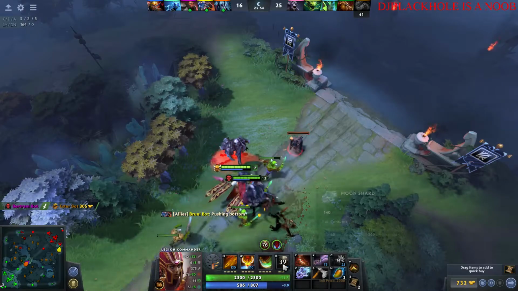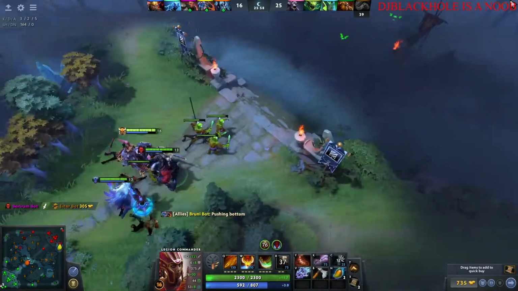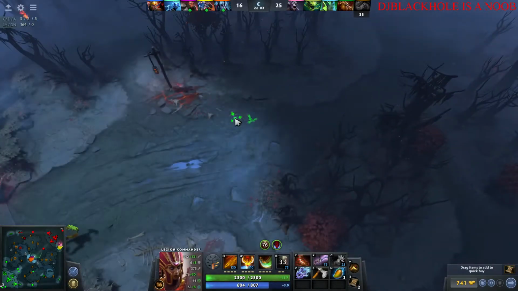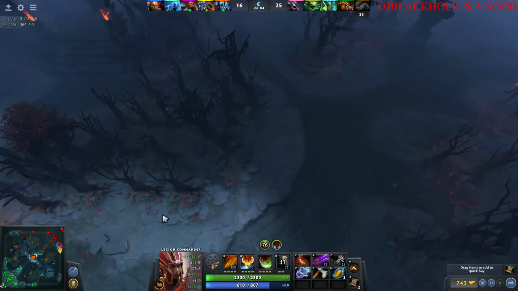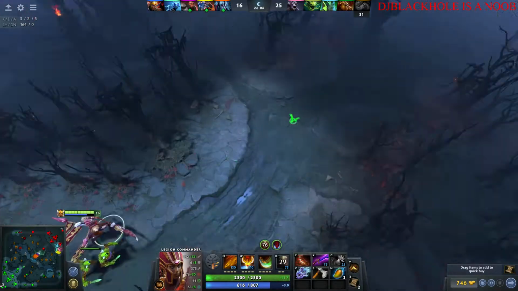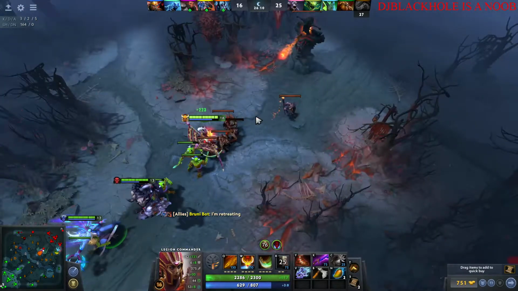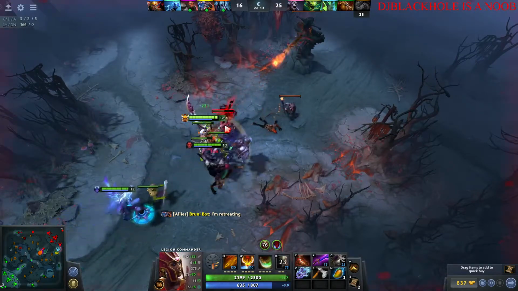Also, after winning a duel, your hero goes a little bit ham on the enemy's face. So they are in bot, or at least one of them is. Two, yep. So we can push this lane very easy, to the vanguard.